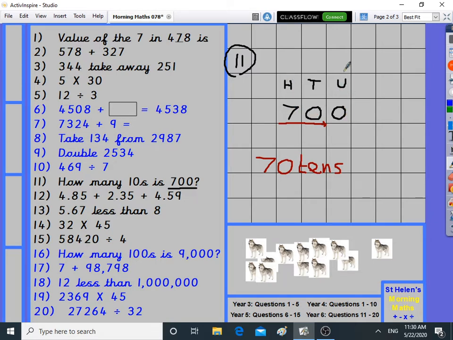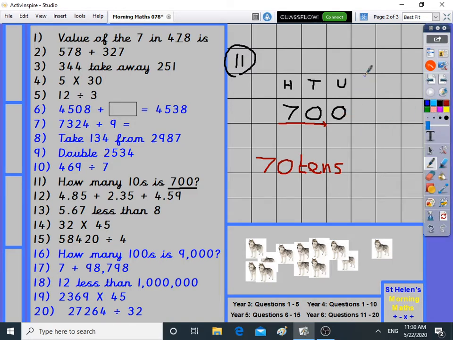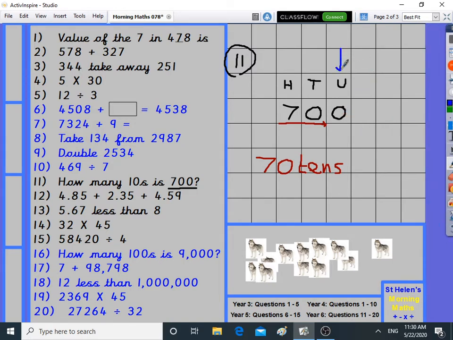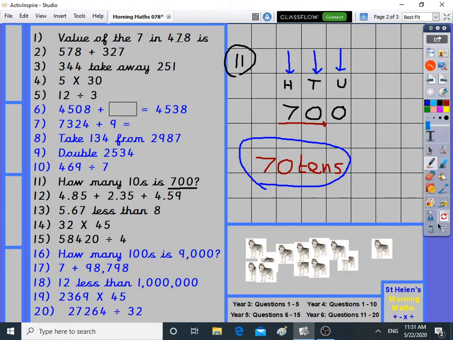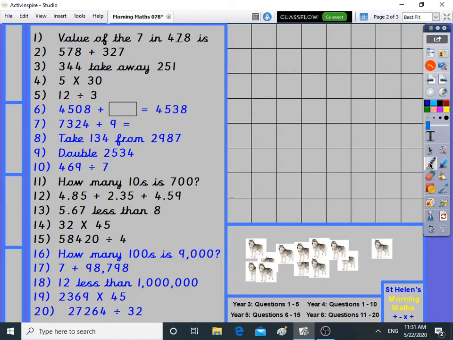How many units is 700? 700 units. So I'll go through a step at a time. If we say units, it's 700 units. If we say 10s, it's 70 10s. If we say hundreds, it's 7 hundreds. So there's actually a lot of different ways of saying that place value. But our answer today, how many 10s is 700, was 70 10s. Possibly a confusing one, but you'll see that plenty more times if you keep doing morning maths. Keep getting your practice each day.